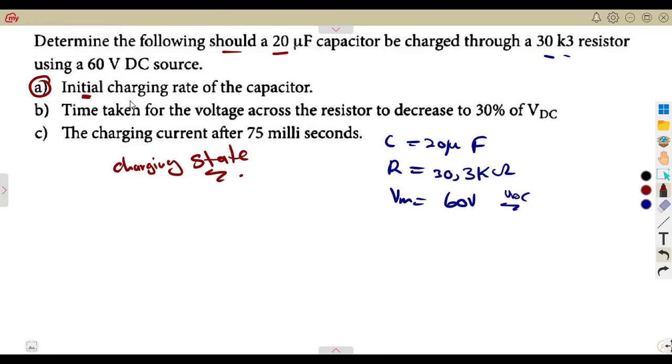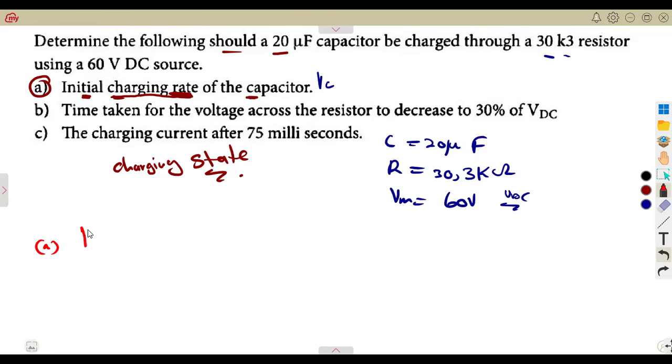determine the initial charge. Guys, be very careful. The initial charging rate. Yeah, there, rate. There is a rate there to be considered. The moment they talk about the rate, what is it that you charge on the capacitor? Definitely, you talk of what? VC, the capacitor voltage. But they want the rate of change. We are back to dV/dt, the rate of change. We are back again. So this is our A.